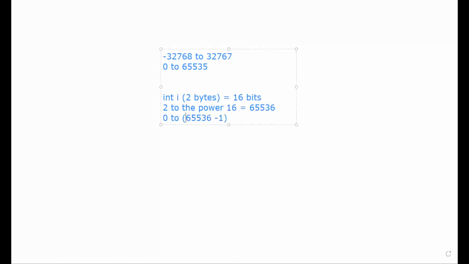So you can even do coding of that. For example, suppose any data type requires n bytes. So what will be the range? If you are a coder, you have to write the algorithm.